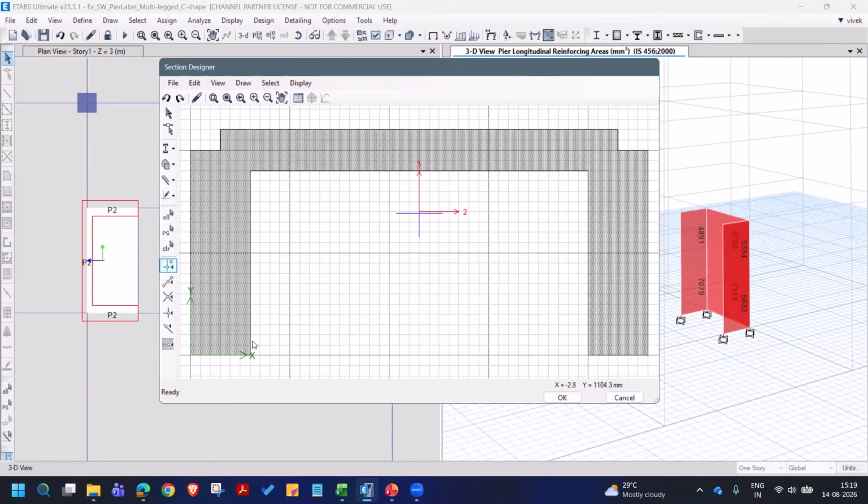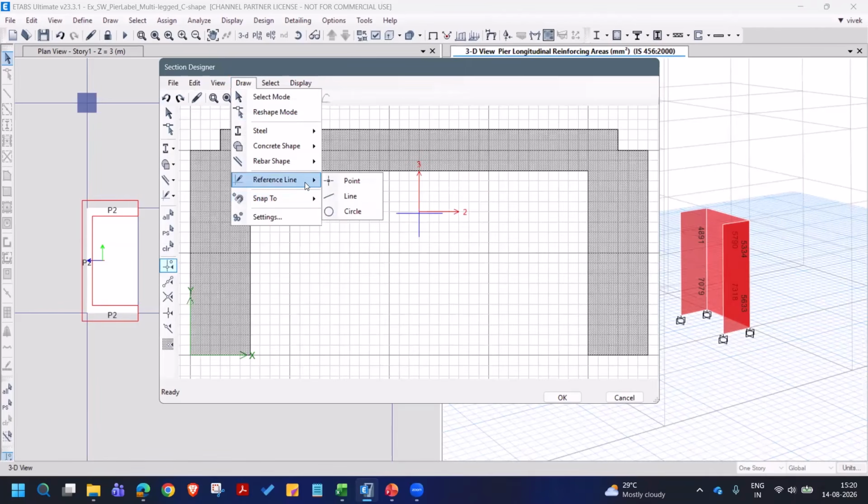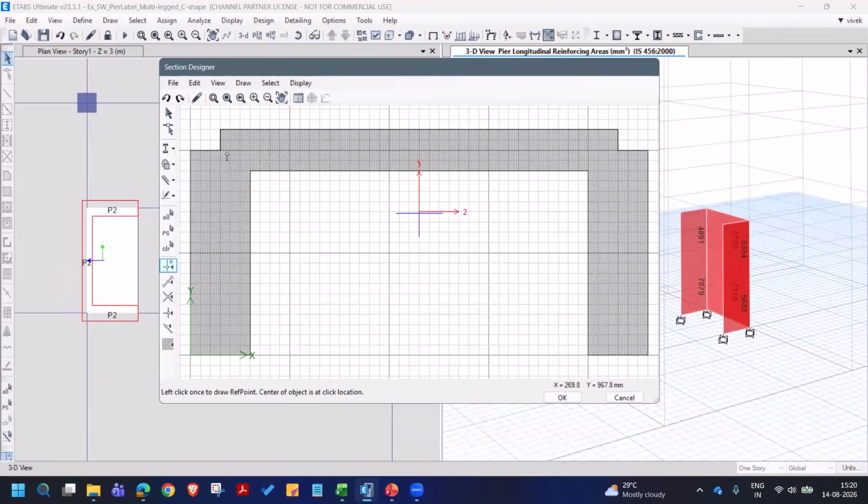For doing that, I'm going to use the draw tools once again. For example, we add point, reference points basically, to pick the corners here.